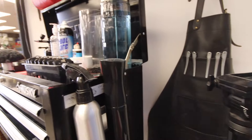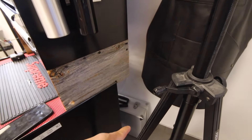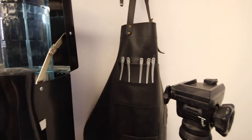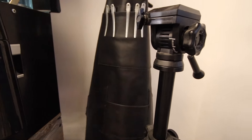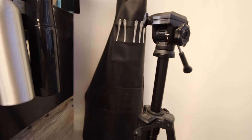Over here I have the alcohol and water spray bottle. I have a tripod. That is my case for when I do house calls — I barely do any, but it's good to have. And right here we have my barber apron. Everyone in the shop has these same ones — they're just premium leather barber aprons. And then I have my hair clips right there.